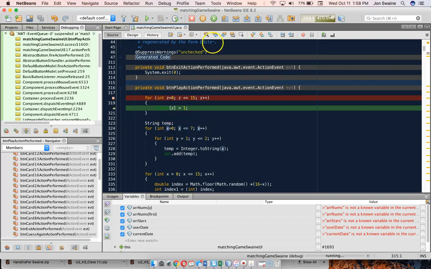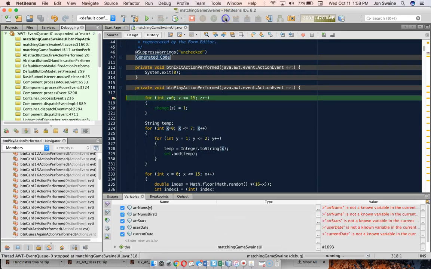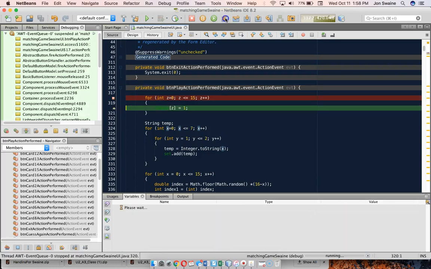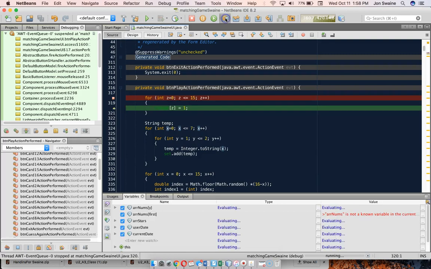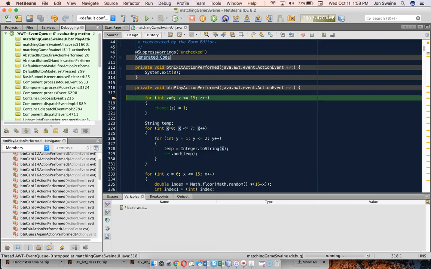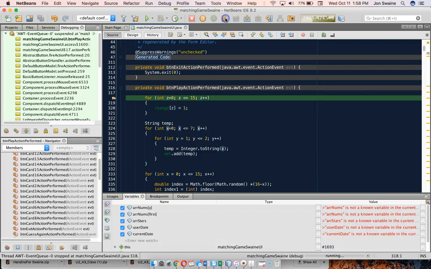But if I hit this button and step through the code, I'm in a for loop right now. So as I step through the code, it keeps going through the for loop over and over again. It's going to go through it 16 times in total. And I'm going to put another breakpoint down here and take this one out. And when I continue, I'm going to press this button here, which will continue to the next breakpoint.